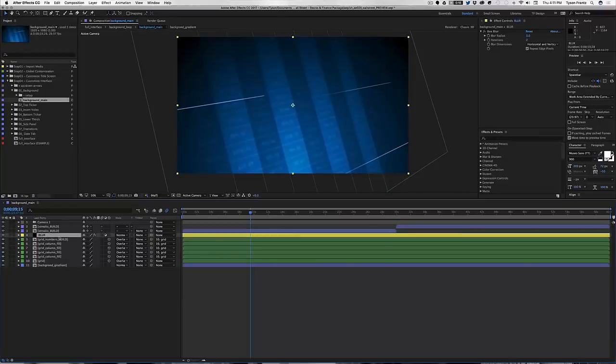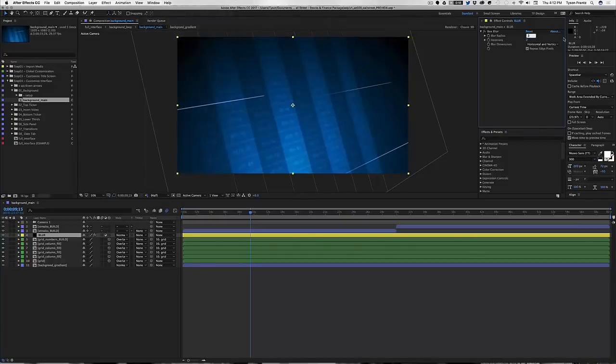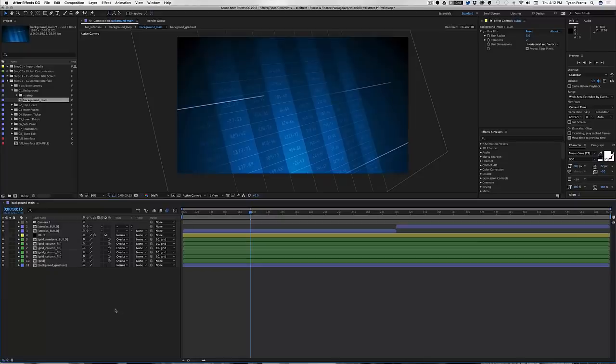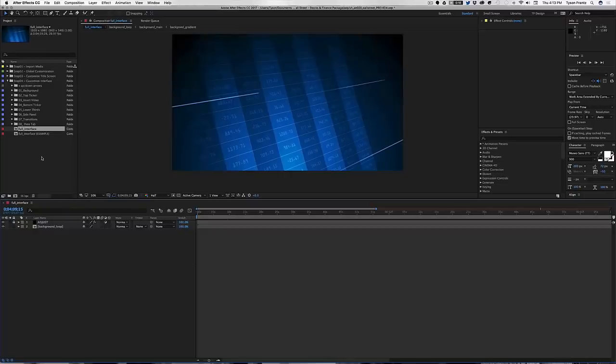So you can further customize the amount of blur here by clicking on the layer, and make sure that your effects control window is open. And if it's not, just go to Window, Effects Controls, and we can make the blur even more pronounced. Bump that up to 20, and you can't even see the numbers. So we can play with that. We're going to turn it off for now. Just going to leave it unblurred. But that's something that we can customize with these backgrounds as the base layer for our interface. So once we have the background customized, we can start actually dropping elements into our full interface comp here.